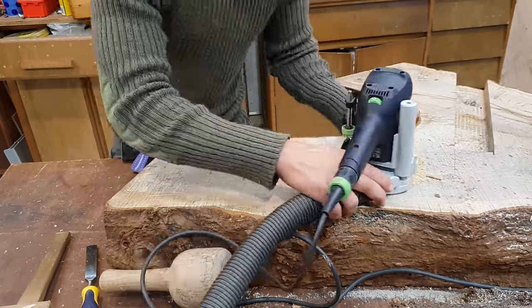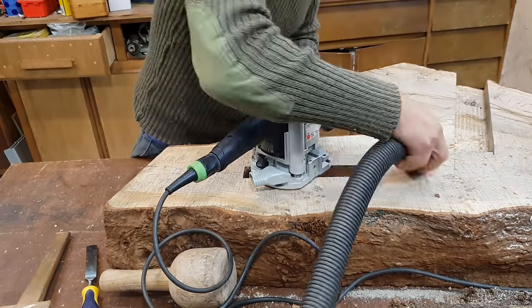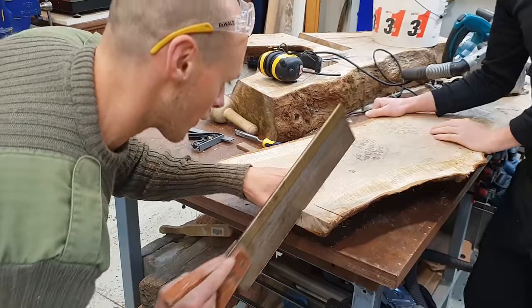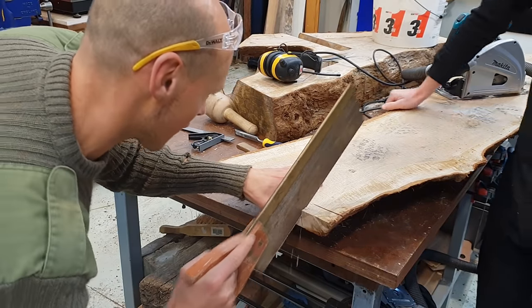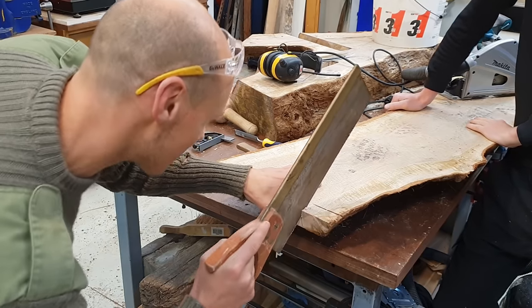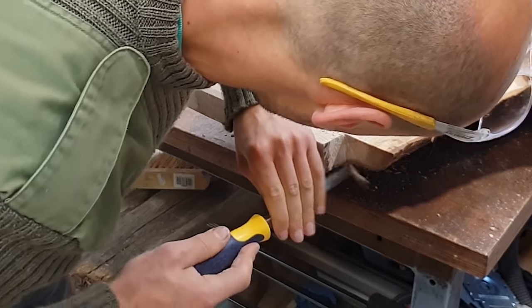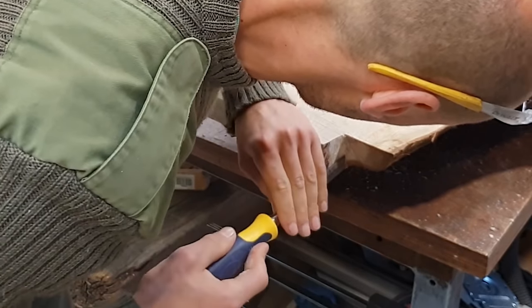Just as a little point of interest, the bits that are left over are really excellent at starting fires, so it's worth saving them. You can see there I was routing, that's a way to get a perfectly flat bottomed mortise that you can't really get with chisels, and I just thought I'd show Robin that one as well, just so he could see both ways.